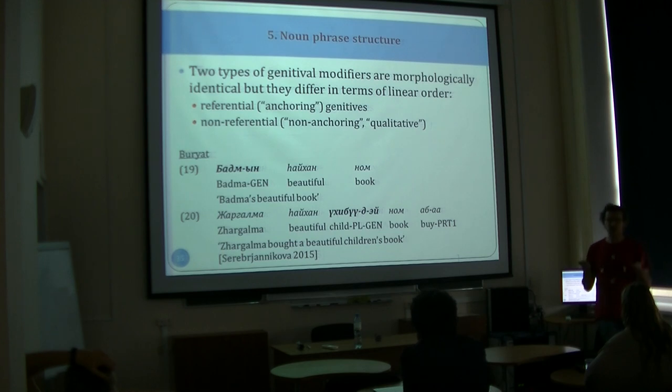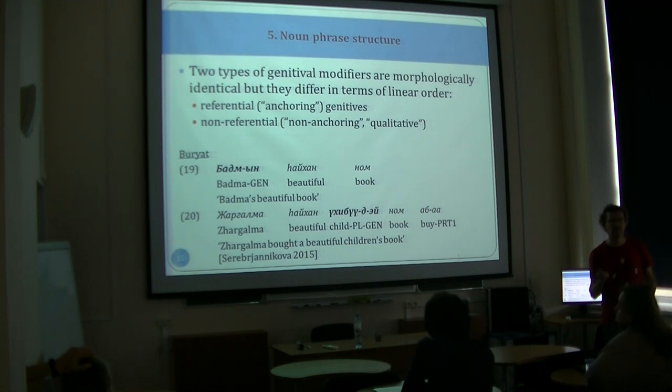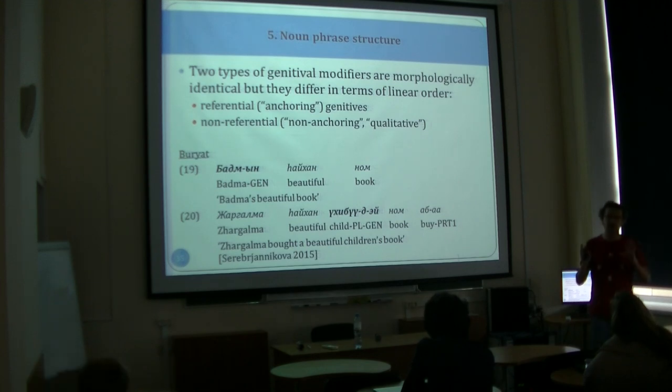Yeah? So the very fact that genitives can be used in both senses is not unique to Mongolic. For example, in Turkic we've got exactly the same, but as far as I know, I might be wrong with some detail. Okay, I can tell about Bashkir, which I worked on. Bashkir definitely has the genitive for both functions, but regardless of the function, it is in the leftmost position within the noun phrase. Okay, so the form is, so to say, more important than the function. And I think that something like that is also attested in other Turkic languages, maybe not in all of them, in Nogai class. I think the same. The same, yeah. So it's something like, well, I sort of expect this, but in Kalmyk it doesn't work. So Kalmyk is very iconic, so to say.